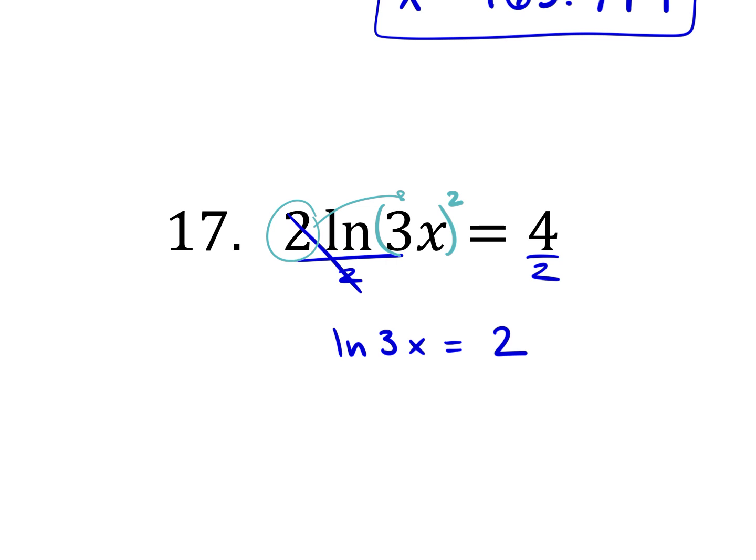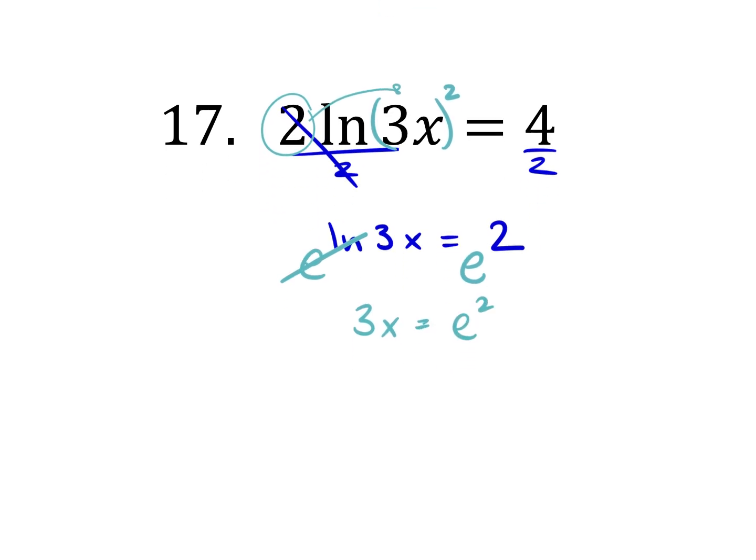So you could either make it an exponent or divide it over. Either way will work. What should we do next to get rid of the ln? Make the big base e. So e to the power of ln cancels. We have 3x equals e squared. So let's put it in the calculator. E squared would be 7.389. It keeps going, but I'm going to leave it in the calculator. We don't want to round in the middle of the question. Then divide by 3. We get x equals 2.463.